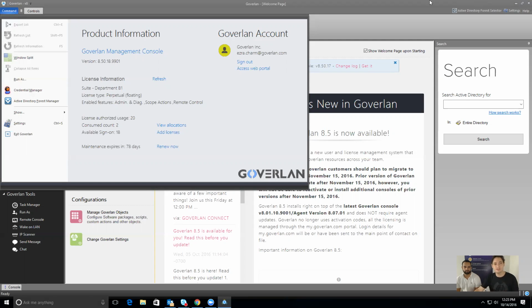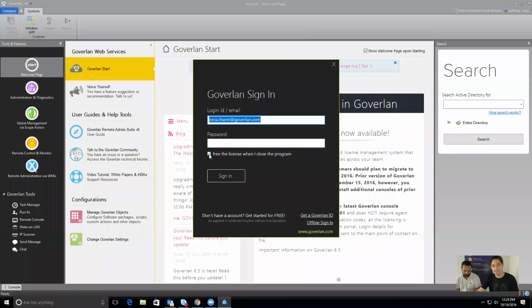There is a way to force all of your Goverlan consoles to only use the floating method, and that's available in the Goverlan Central Server or through GPO template. Either one of those methods will enforce floating across all your Goverlan consoles. And by that, it means that checkbox will always be checked, so you won't have the option to uncheck it.